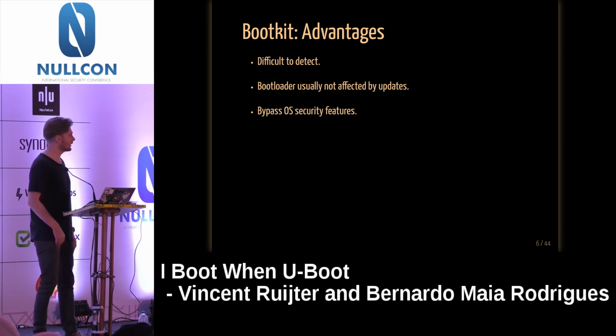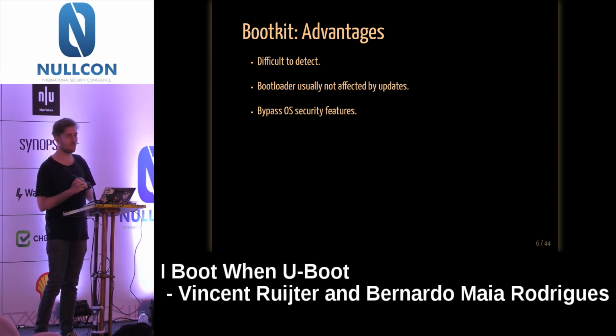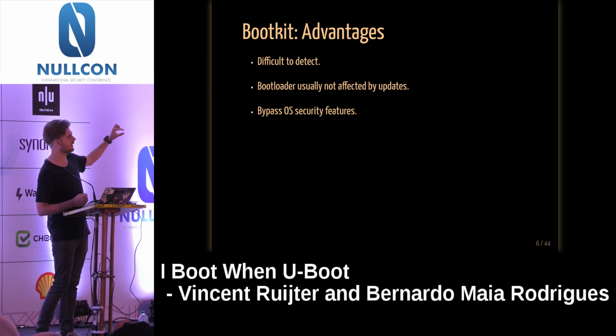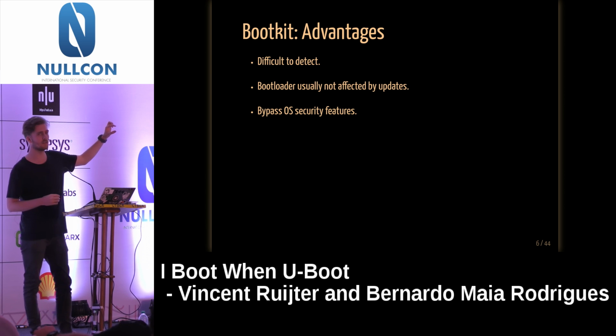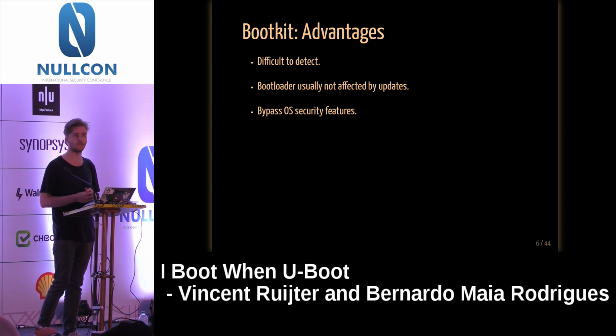So having a bootkit has several advantages. One of the main advantages is that it's very difficult to detect. The bootloader, in this case, is on embedded devices the very first thing that is kicked off. And if you are persistent in the bootloader, people usually don't touch the bootloader, so it's very difficult for them to find out that it's compromised. Also, the bootloader is usually not affected by updates. Imagine you updating your ISP's router at your house and it doesn't boot anymore. That can happen if you start touching the bootloader and have a small corruption in there.